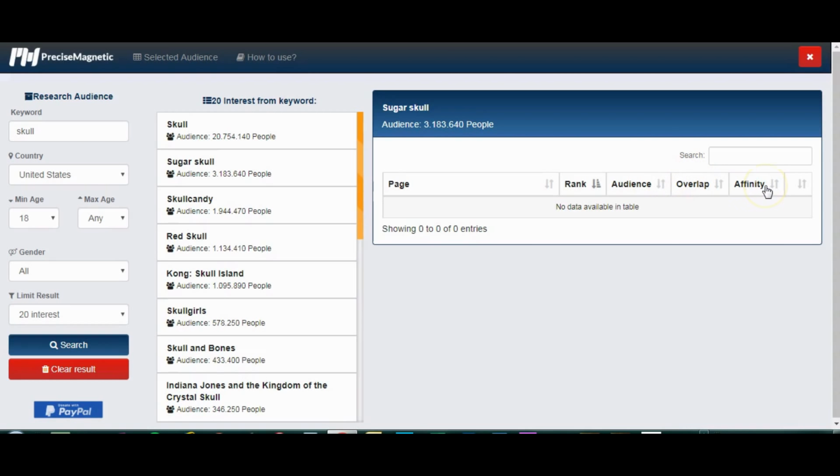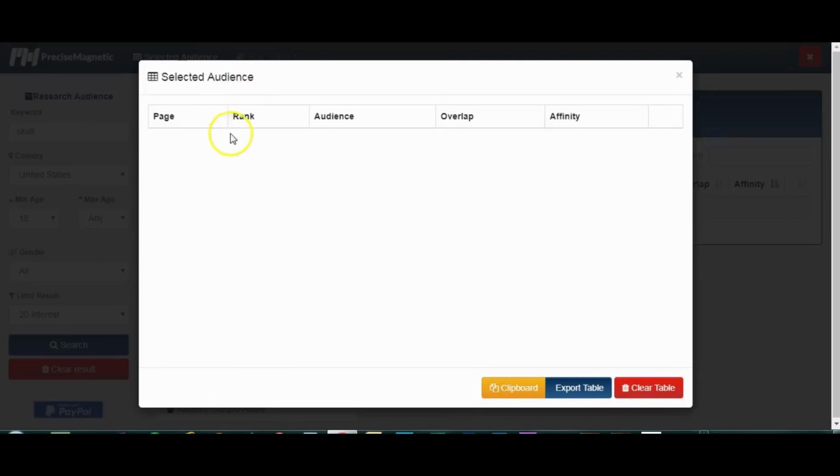and the affinity score. Once you select the audience that you want to capture for your next campaign, you then select the selected audience option right there. It will bring up this table of all selected audiences.